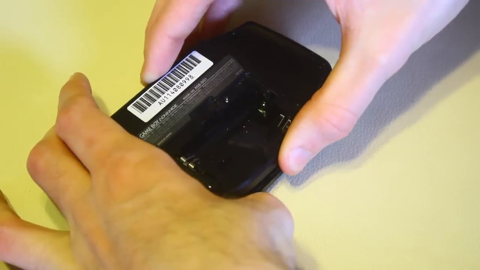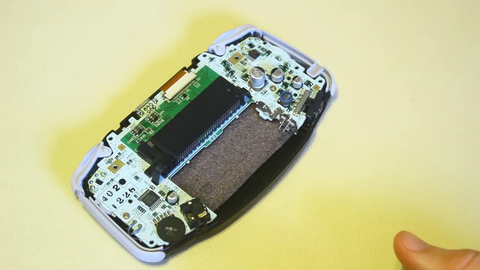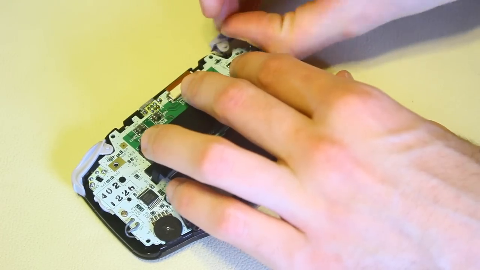Once those are all removed, you can take off the back cover. Once the back cover is off, you can remove the two side panels and the L and R buttons.